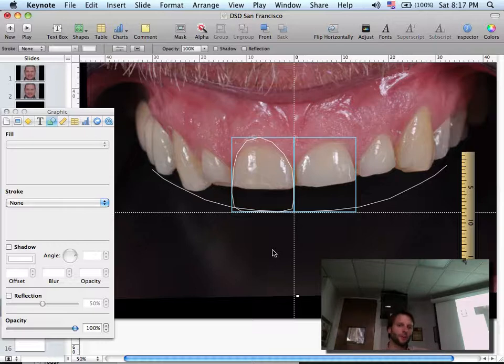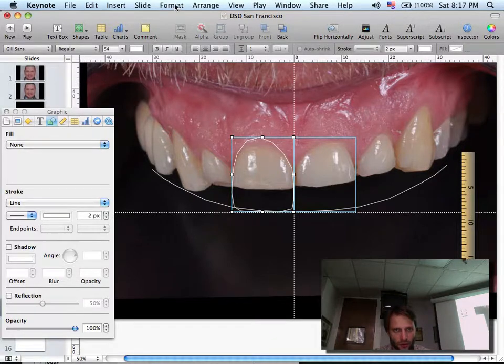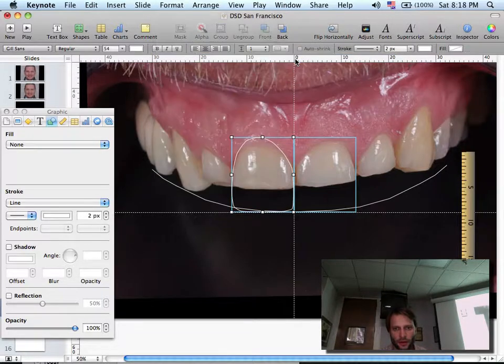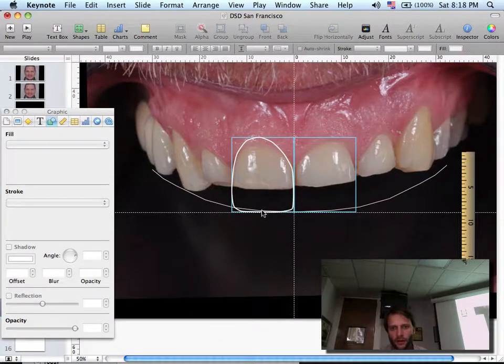Now, this is also just a detail. You see that when you draw, the drawing is, how can I say, sharp at each angle. It's like straight lines creating your drawing. So if you click on the drawing and you go to Format, Shape, Smooth Path, it's going to smooth all the dots, and it becomes a nicer drawing. Now the other thing I'm going to do, I'm going to click on the drawing and go here on Inspector, Graphic, on the line, and I'm going to make it a little thicker so we can see better. 4 pixels. And that's my drawing.